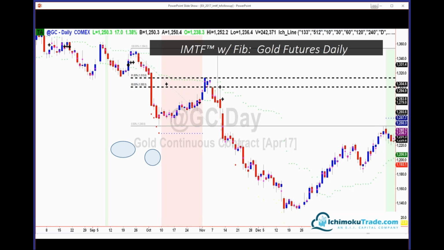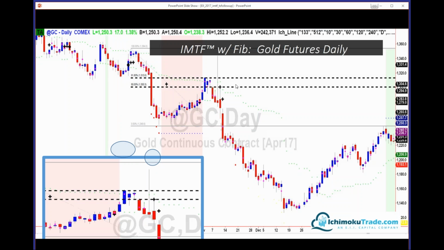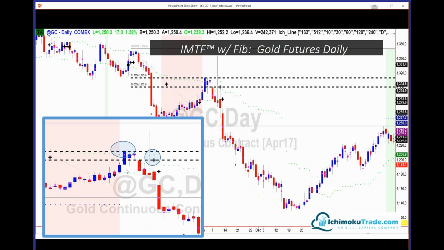Now if you look here, let me zoom in, if you guys have a hard time seeing it. This is basically that same little level here zoomed in, and you could see when it got to 50% and the 61.8, you really didn't have a cross at all. Then you waited for it to go down, it broke the 50% level, and at that point pulled back. Notice there's a little shakeout here, a stop run on that bar right there. There was no cross. On the next bar, a cross is where it developed, and at that point you enter this trade, and you could see it basically retested low and kept on going down lower.